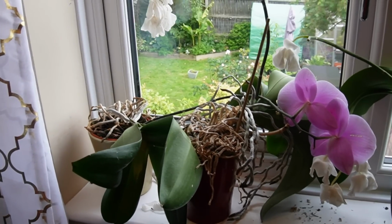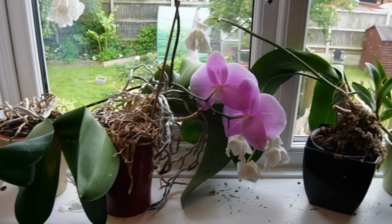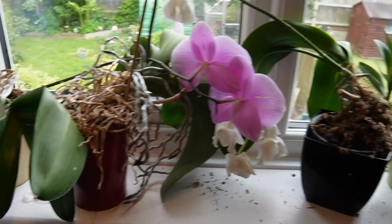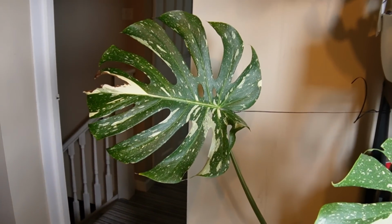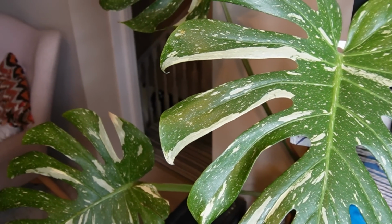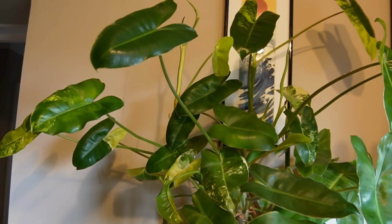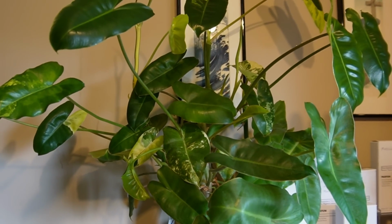Okay, and for the people in the know, they know that this is the office now. This is the window behind where I sit all the time with a whole bunch of orchids, including a very busted looking vanilla orchid. And if I swing you around, you might be able to see the size of my Thai constellation. There is also the slightly reverted Philodendron Burley Marks for the people that were worried when it went. It's still in bits around the house.